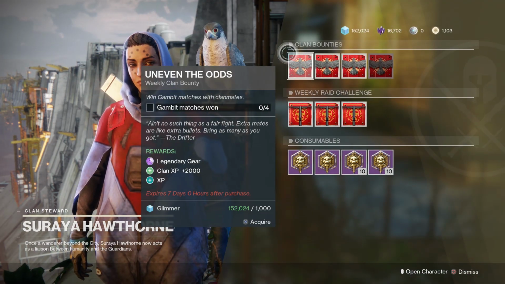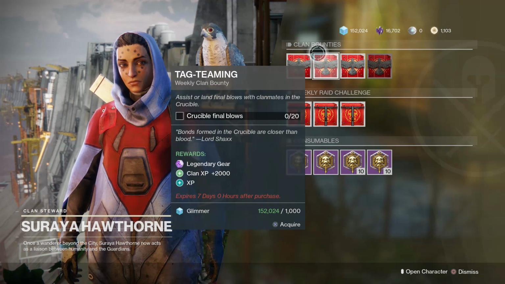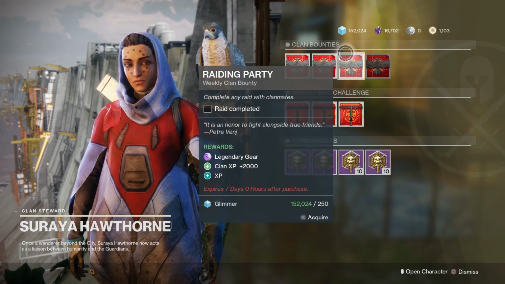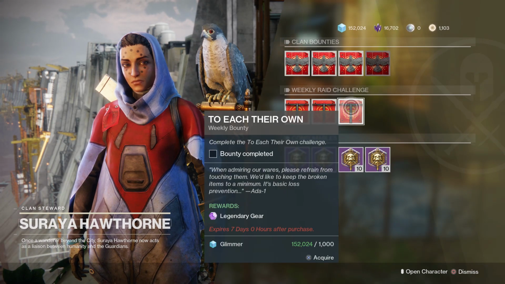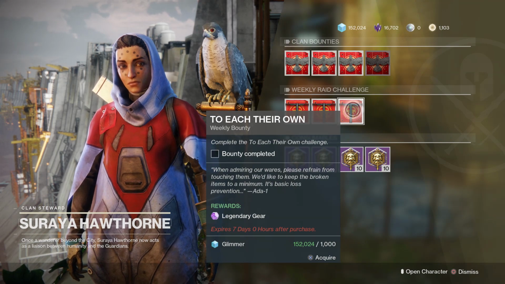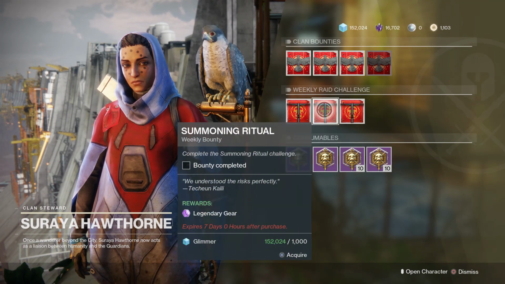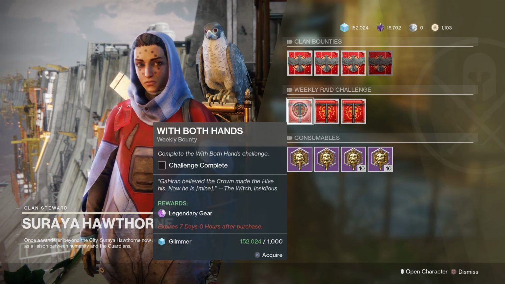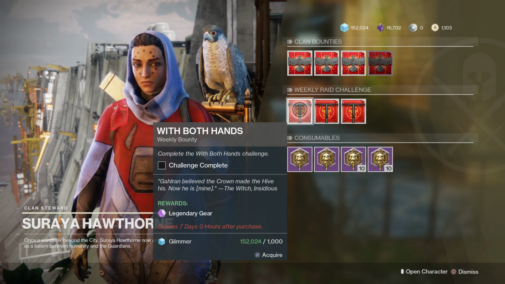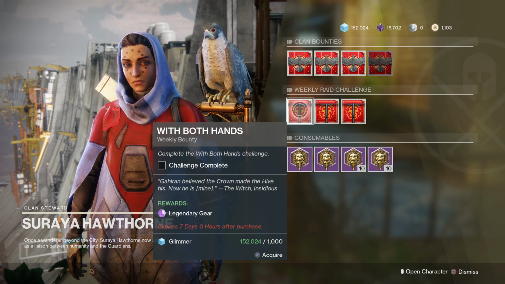So, the clan bounties this week are win Gambit matches with clanmates, assist or land final blows with clanmates in the Crucible, complete any raid with clanmates, and then as usual the weekly raid challenges. Do the To Each Their Own challenge in Scourge of the Past. Then we have to do the Summoning Ritual challenge in the Last Wish, and then the With Both Hands challenge in the Last Wish as well. And that will conclude this week's weekly reset for January 14th, 2020.